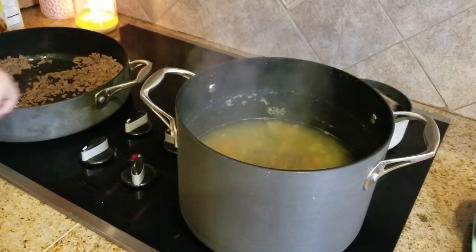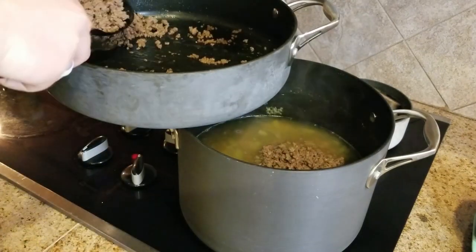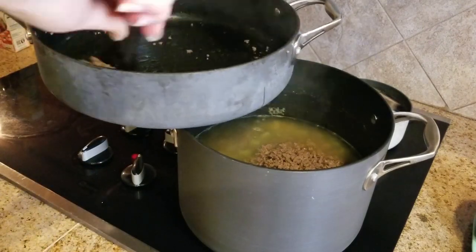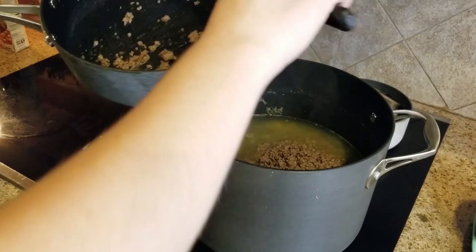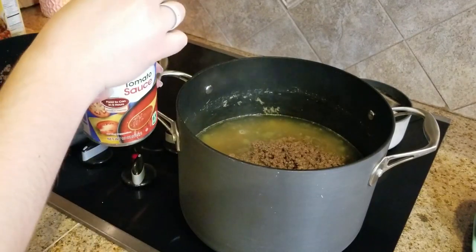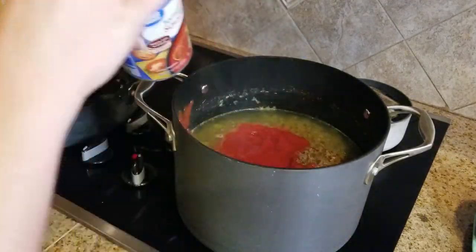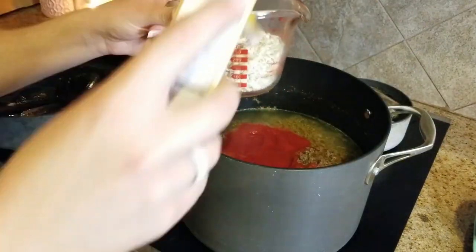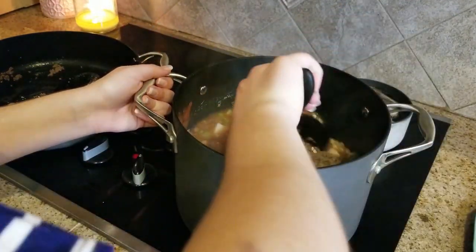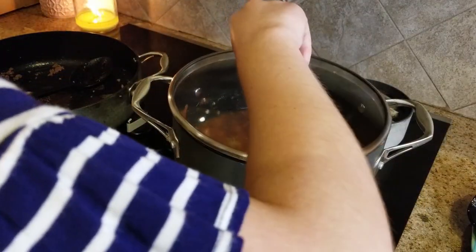While all the veggies were cooking, we went ahead and made some ground beef, and now I'm adding all of the ground beef into the soup. Then I'm adding one can of tomato sauce. This next part is very optional — we've made this with or without before — but we add a cup of barley, and it just adds a little bit more texture and flavor to the soup. With all of these ingredients added, we let it cook anywhere from 20 to 30 minutes depending on your liking. Just keep checking on it every once in a while. That's seriously all you have to do — just add the ingredients in and let the stove do its thing, and then it's ready to be served.